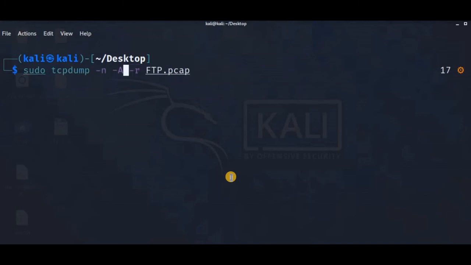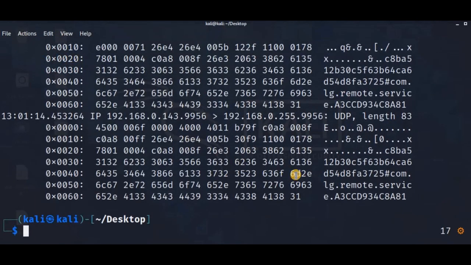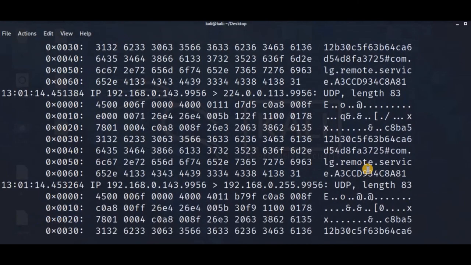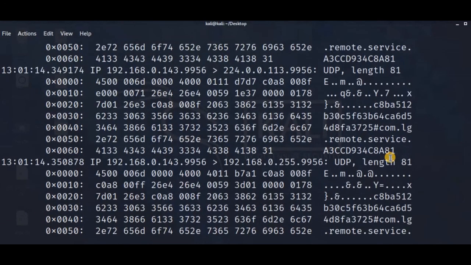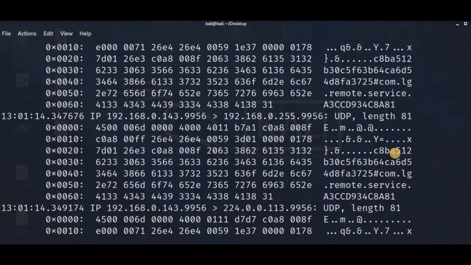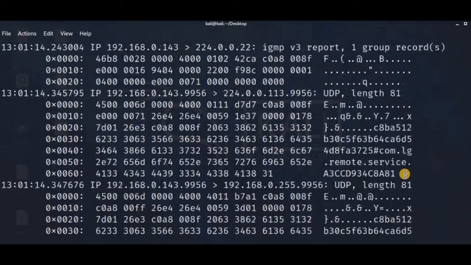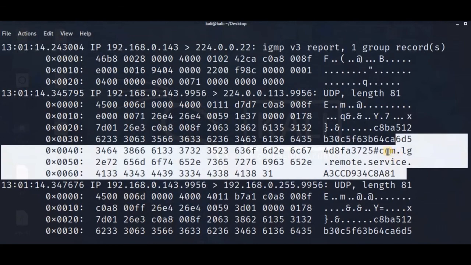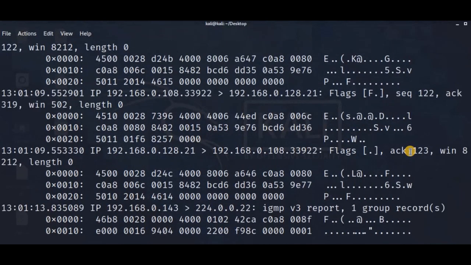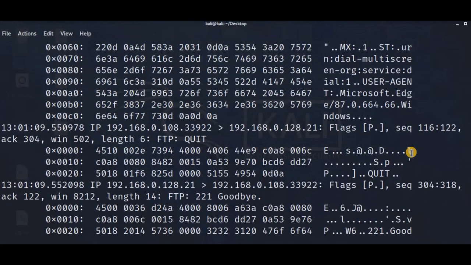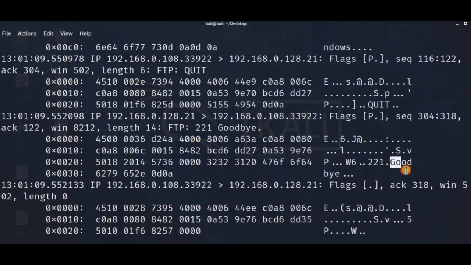When you use -X, it shows both formats, ASCII and hex. Now you can see here the good boy command.